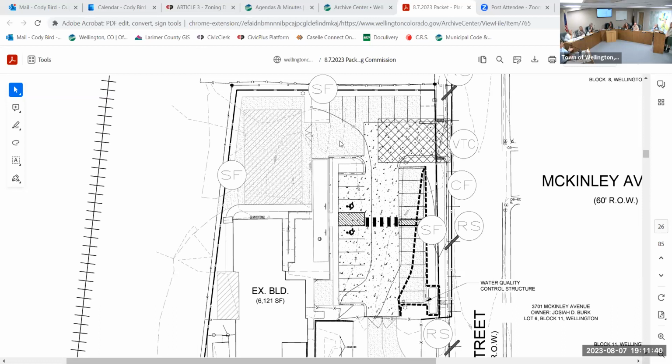I don't think it's been vetted. I think the applicant was largely looking for guidance from the planning commission on what was going to be the requirement before they asked their engineer to redesign that and do that extra work to calculate a what if. Was any consideration given to pavers?